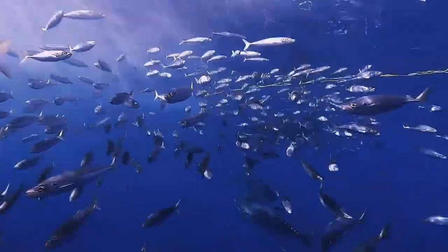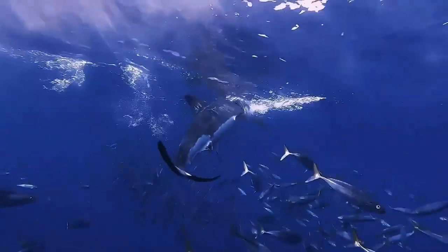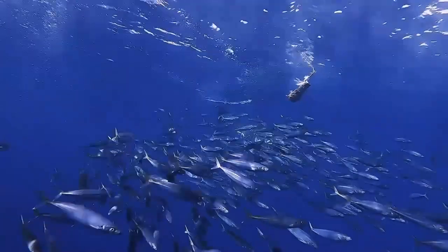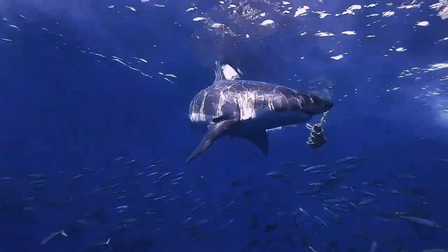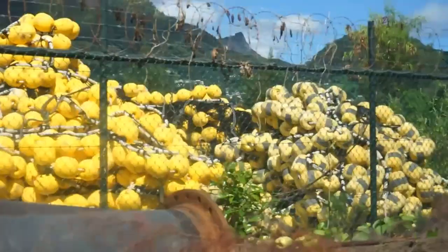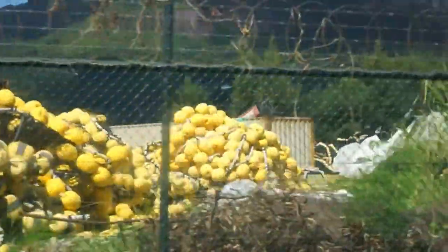Drifting FADs not only capture millions of juvenile tuna, but they also capture thousands of individuals of threatened species, like turtles and sharks. Now, if that is so, why is it that in our own countries, in the Seychelles, for example, it is illegal for our people to catch turtles? I manage what is probably the Western Indian Ocean's most important nesting site for hawksbill turtles. And I shudder to think that our conservation efforts may be undermined if hawksbill turtles are being caught under FADs. And when these FADs come ashore, they might come ashore on sensitive habitats like coral reefs and beaches.